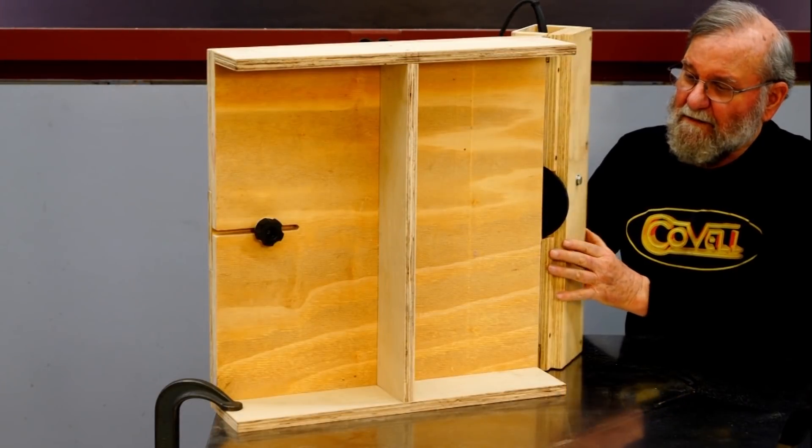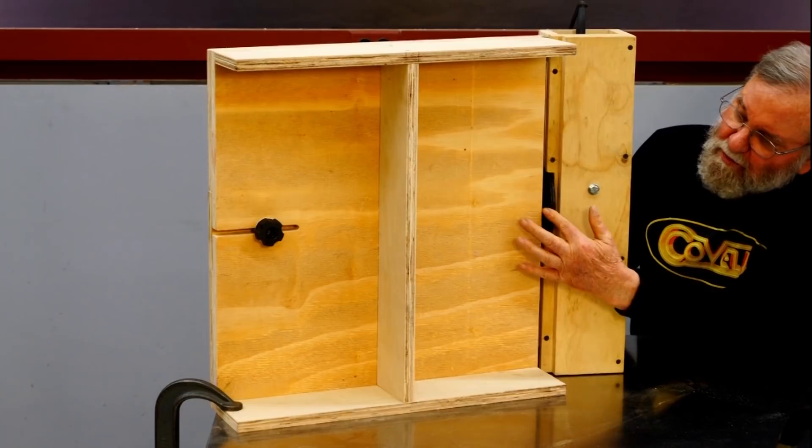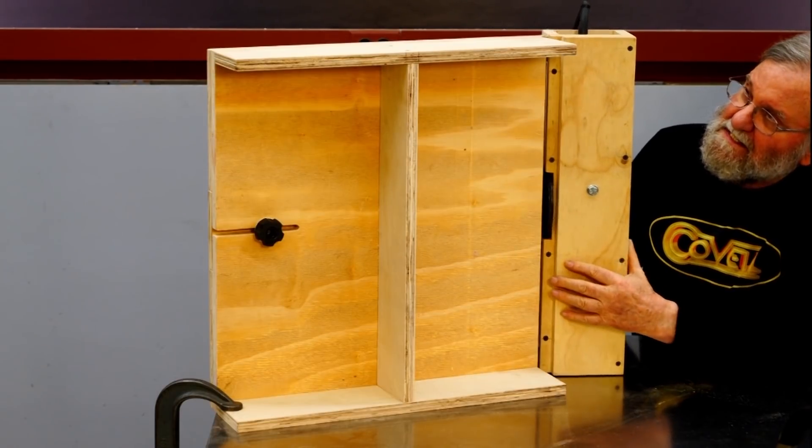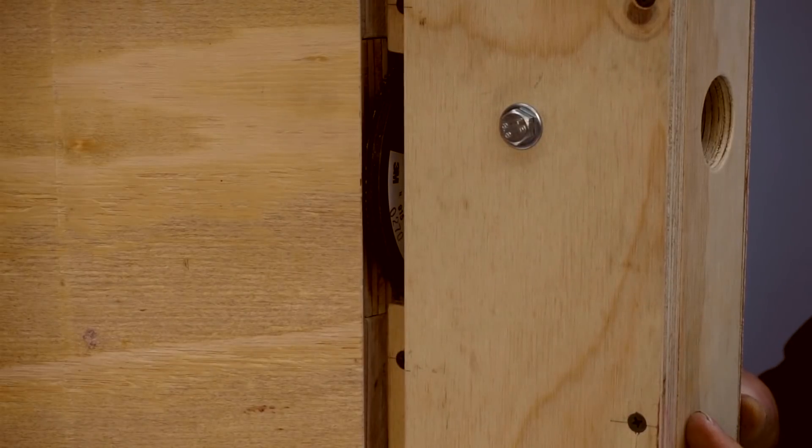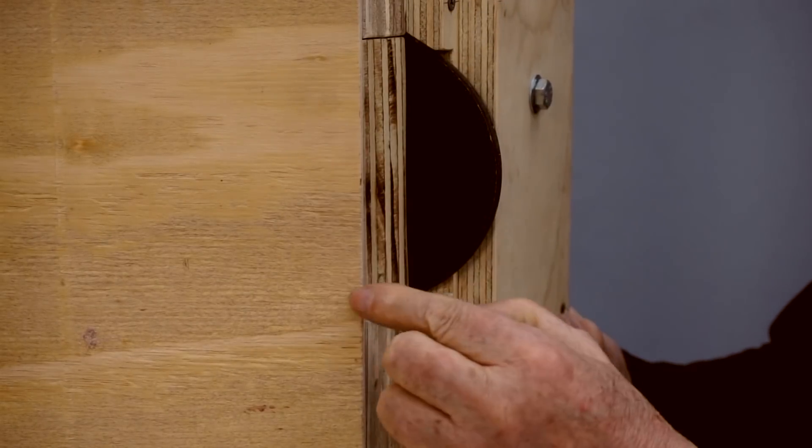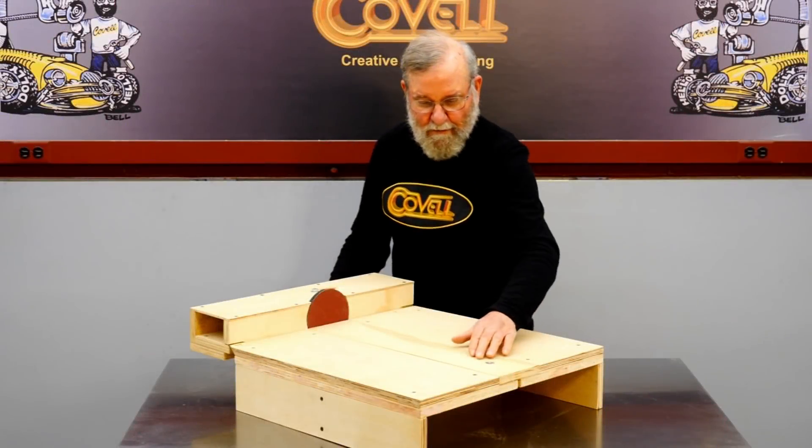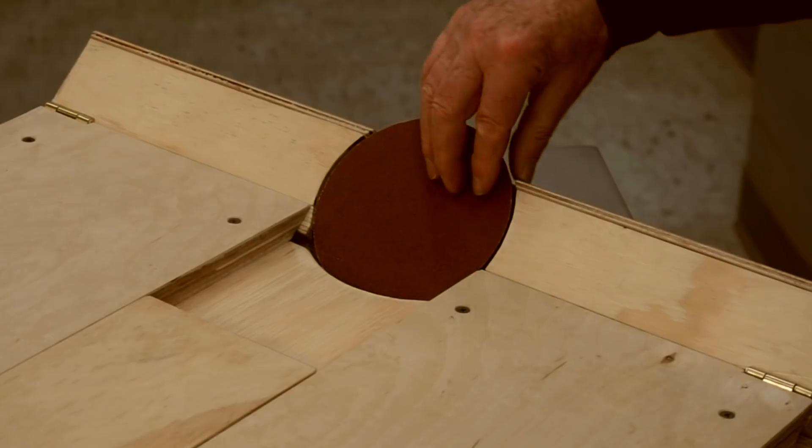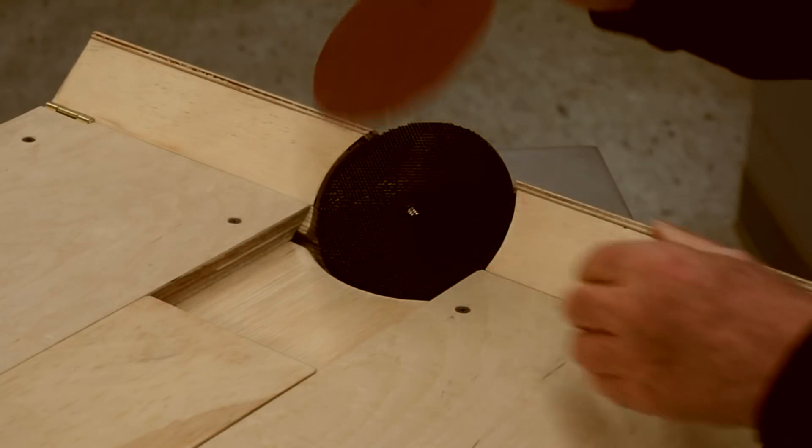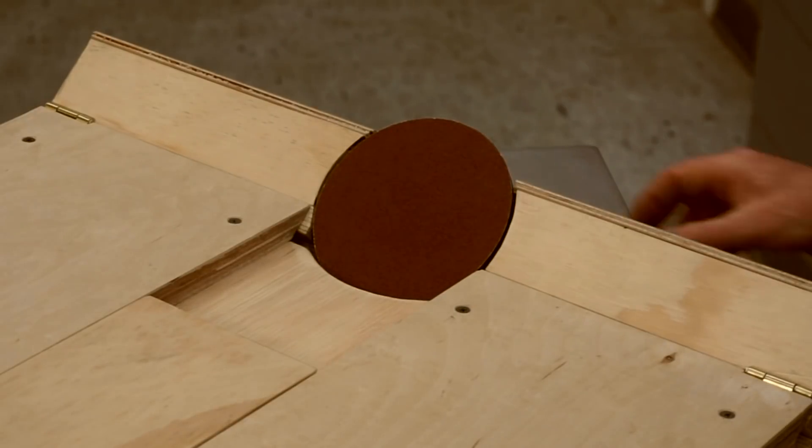Looking at the underside of this, I'm very happy with how smoothly everything moves, but I found one small point of interference. As this gets down close to 45 degrees, the edge of the disc starts to touch this piece of plywood. So I need to put a notch in here to clear the disc.